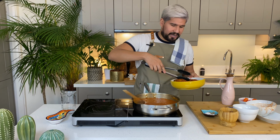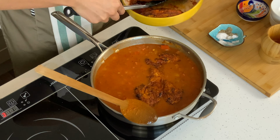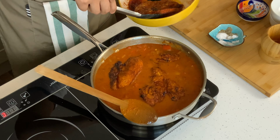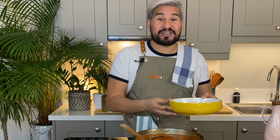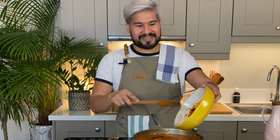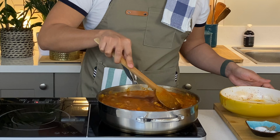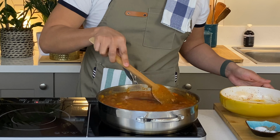So just carefully add it in. And make sure you get in these juices that the chicken has released. Do not get rid of that. You want to make sure that your chicken is completely submerged.